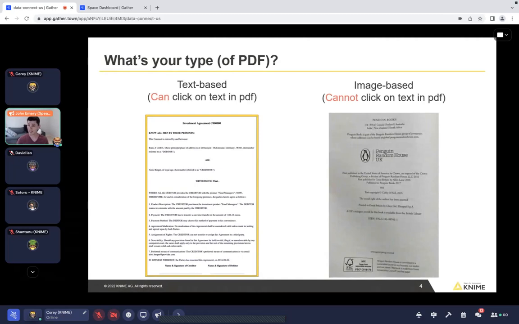These will typically be scans of, say, books, medical records, financial records, those kinds of things. With these types of PDFs, I couldn't go and highlight Penguin Books there at the top because it's just an image. So depending on the type of PDF you have, there are two different ways you can go about extracting the text. And as you'll see, one of these is typically quite a bit easier than the other.